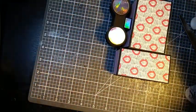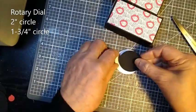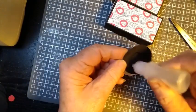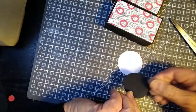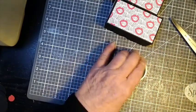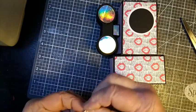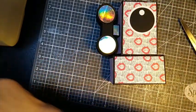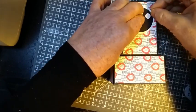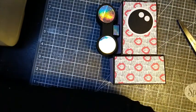And now we can do the rotary dial — two circles. The one in white is two inches and the black is one and three quarters. I'll just glue those together and place that in the center. That's going to go here. And then I have some little circles as well which I can use for the rotary part. Now a phone would have, of course, the letters — ABC, one, two, three — but I'm not going to worry about that.